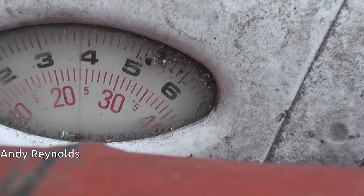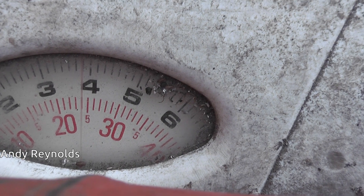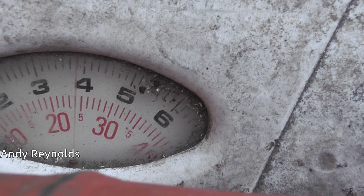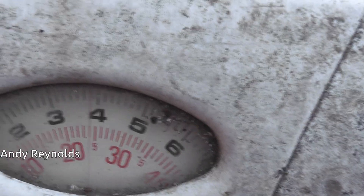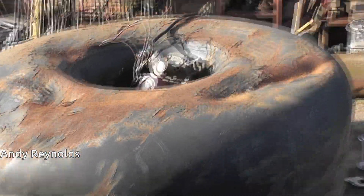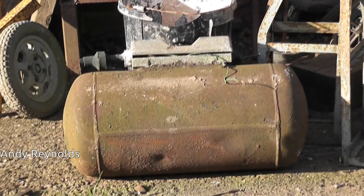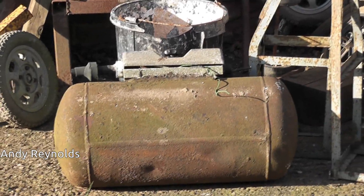Twenty-four and a half kilos — so we put four and a half kilos in there. It doesn't seem to be getting any more; it wasn't that heavy so I'm not surprised. But four and a half kilos is worth having, and I've got another tank there so I'm going to drain that one as well.